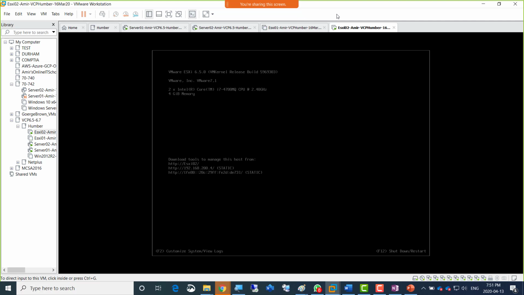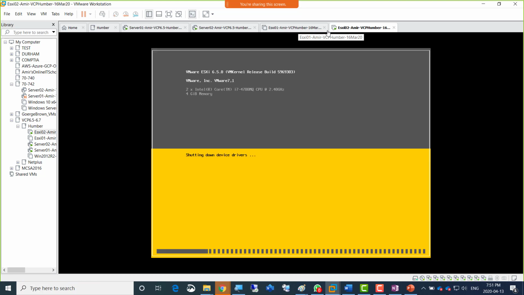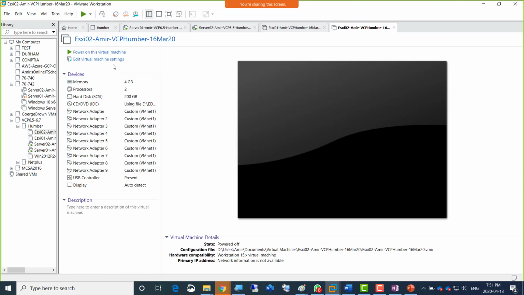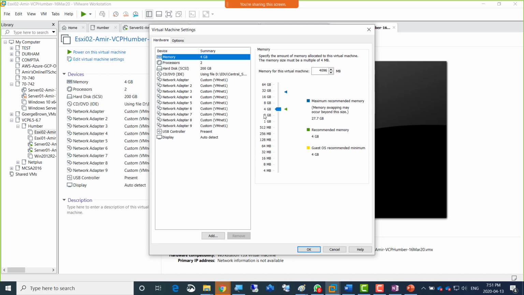We'll try to push. But okay, so I'm just gonna shut down E6i1 and E6i2, and I'll increase the RAM to at least 6 GB. So on E6i1, I'm going for 6208.